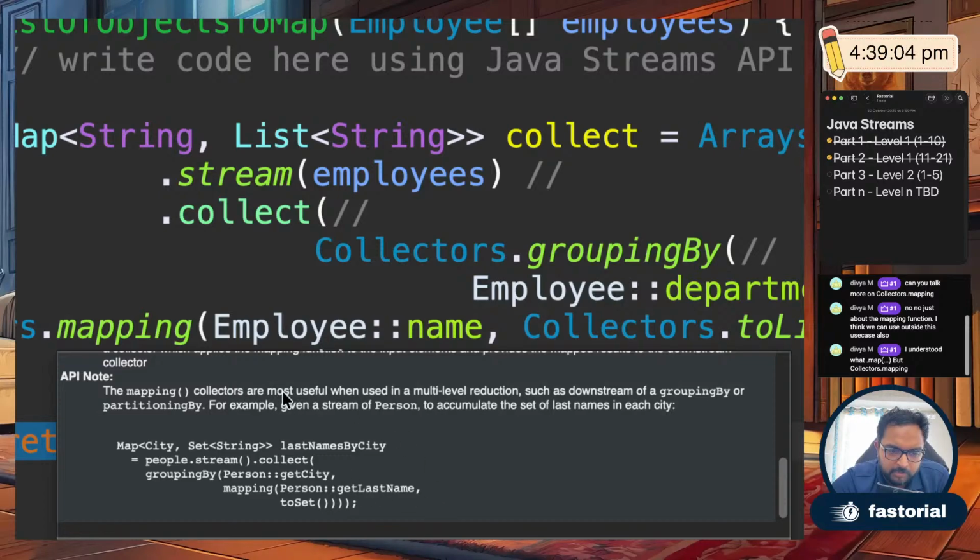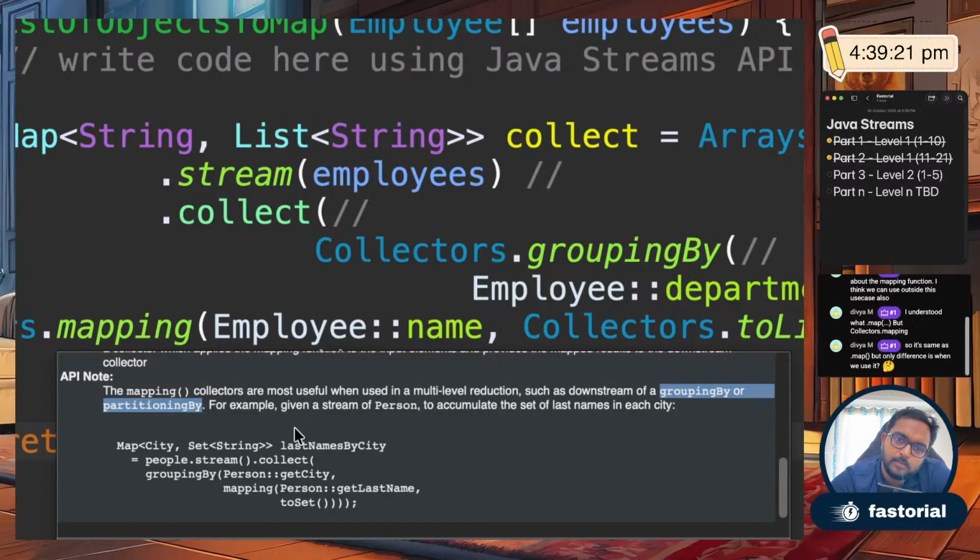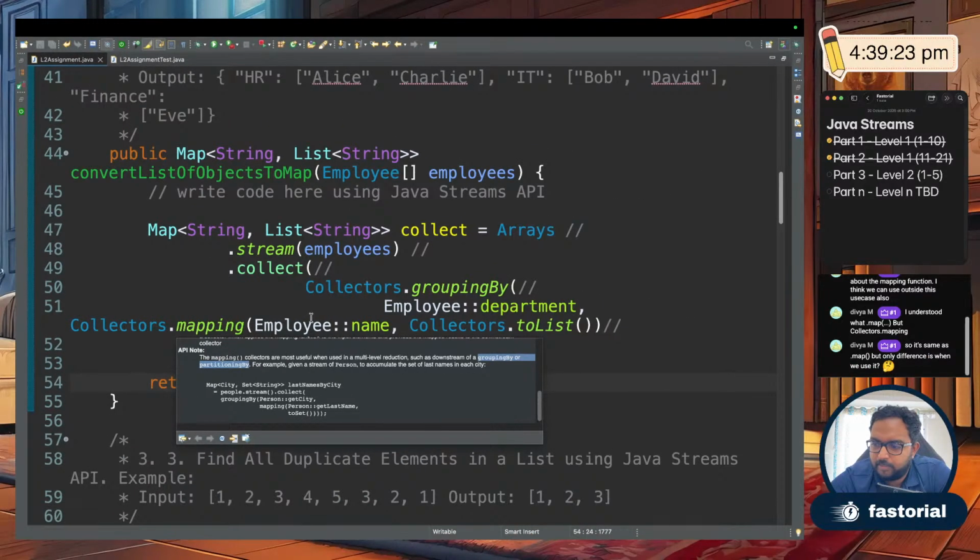Mapping collectors are most useful when used in a multi-level reduction, such as a downstream of a groupingBy or partitioningBy. So apparently this is mostly used in groupingBy and partitioningBy. Right, its name is map, but the only difference is when we use it.